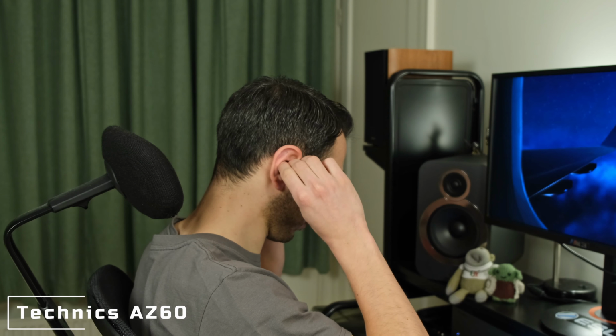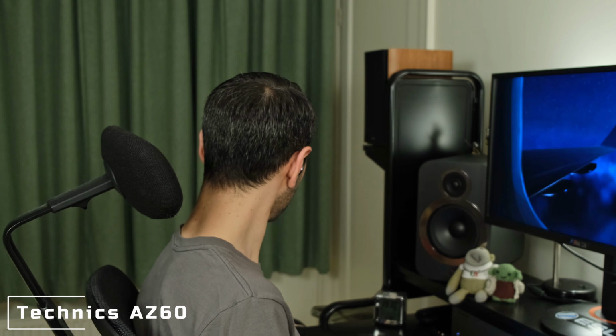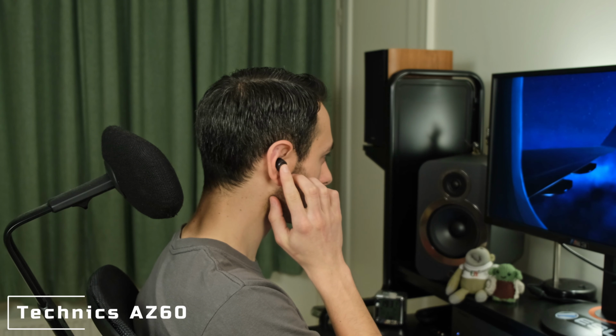Now, while I've only been singing praise about the AZ60s, they are let down in their active noise cancellation levels. Now here, in comparison to the Jabra Elite 7 Pros, which aren't exactly class-leading earbuds in this department, the AZ60s actually do a worse job.